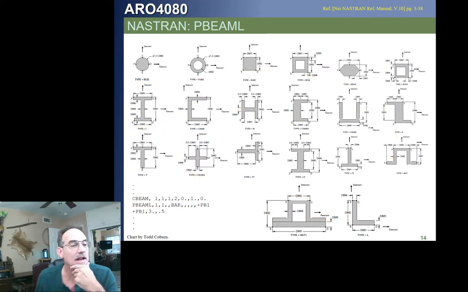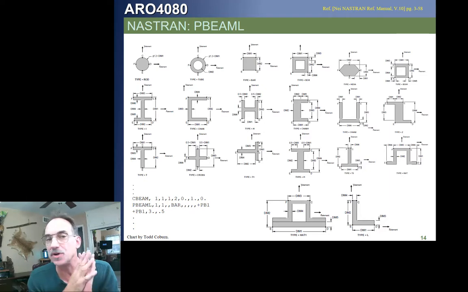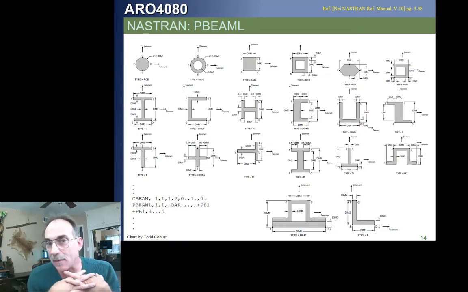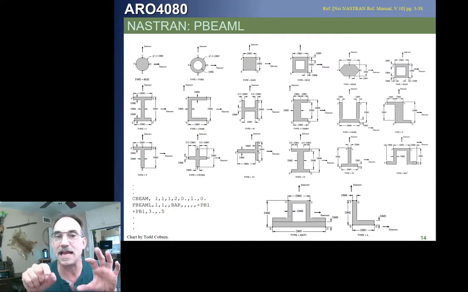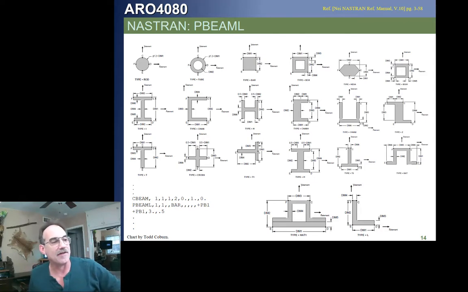Now, we're not going to do anything with this card in this class unless you feel like it, but I wanted to introduce that card. Maybe in future classes I'll give you an assignment where you get to play with that and see how it works. Now, what you've already started doing when you're using FEMAP, we talked about this, is how you can draw the shape, let FEMAP calculate your properties, and then it will create a card with those properties. So if you want to use that feature, I recommend using it since we are diving into FEMAP. But the amount of things that we can learn in this class is actually somewhat limited, and therefore we're not going to go beyond that.